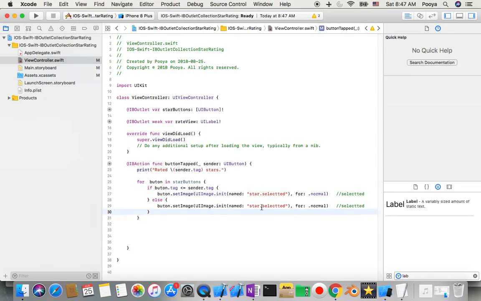So set image and star hyphen not selected.